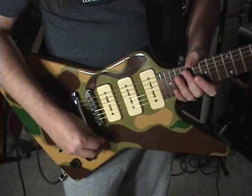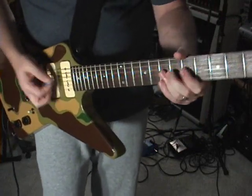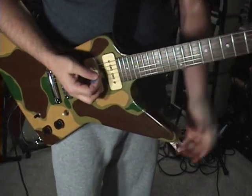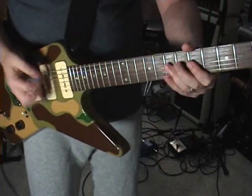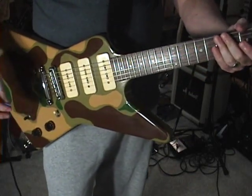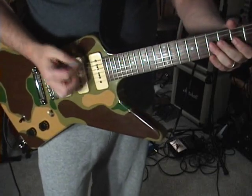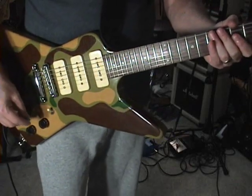Let's go to strat mode. All three pickups with that same amplifier setting. Okay, so you can hear the difference between that and the Gibson sound. And let's just go to the strat with, yeah, like I said, these two pickups. Just the middle pickup. Okay, so there's different sounds with just a slight bit of crunch where things actually sound good.